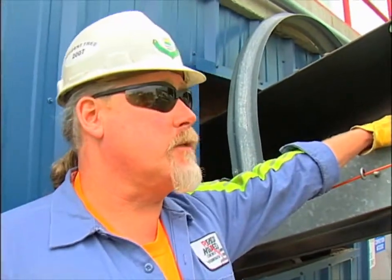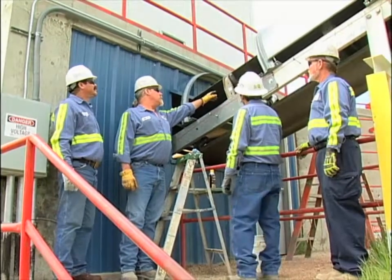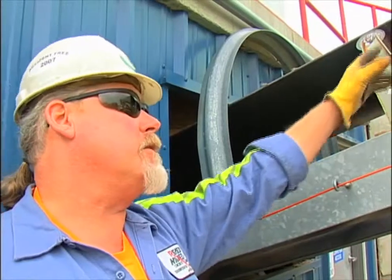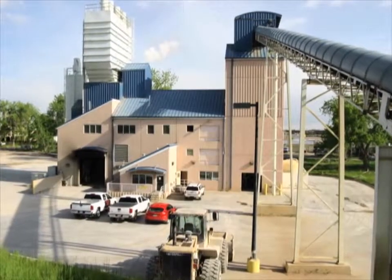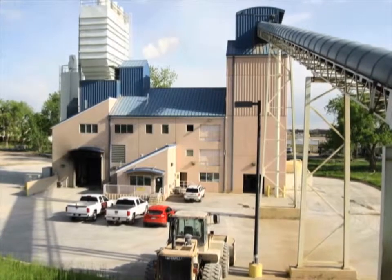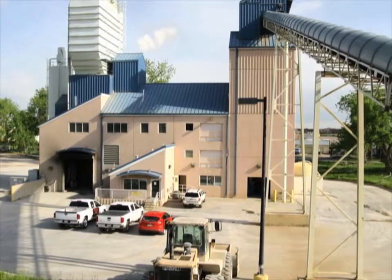This is where we left off. We've been checking and cleaning the rollers, adjusting them and lubing them as necessary. From this point, you'll need to go up the belt. What if the lockout, tagout, and tryout procedure and job have not been completed and it's time for plant workers to go home at the end of their shift?